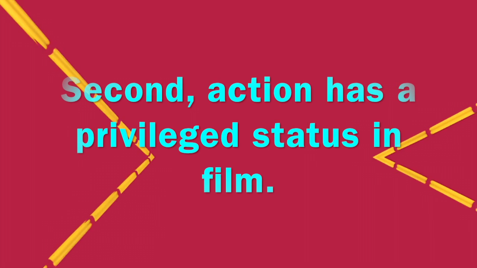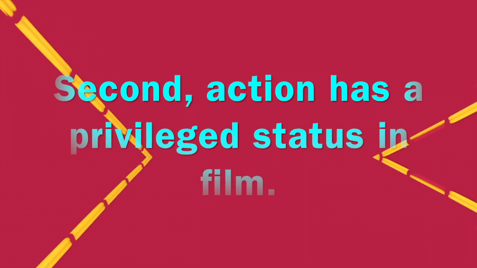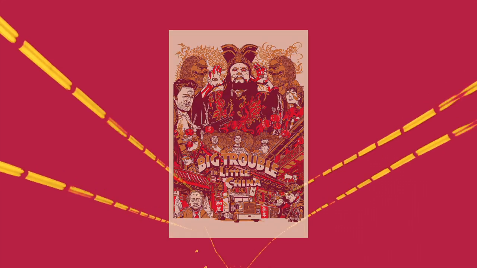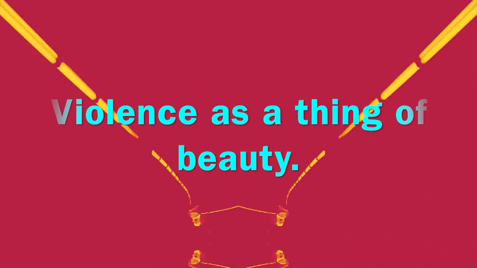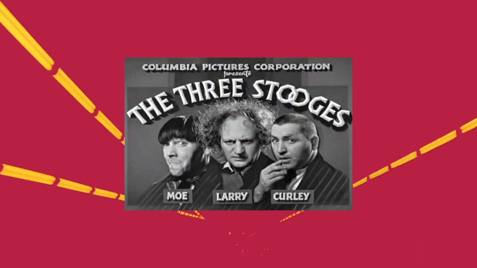Second, action has a privileged status in film. It occurs as a spectacle. There's often a build-up to a dramatic explosion of violence. Violence is often exciting, fun, and glorious to witness. Killing and maiming others is presented in a beautiful manner. Sanitized violence can influence people to think of violence as fun, useful, necessary, and even paradoxically, harmless.